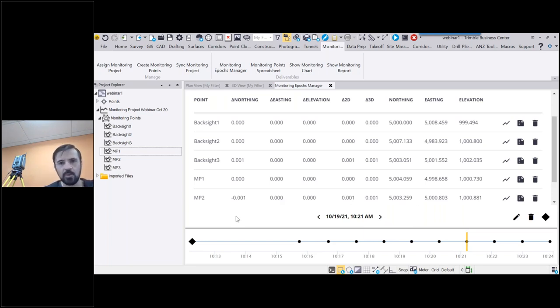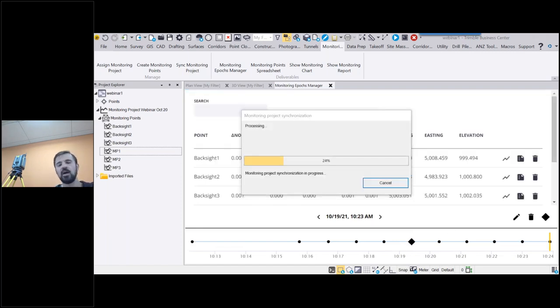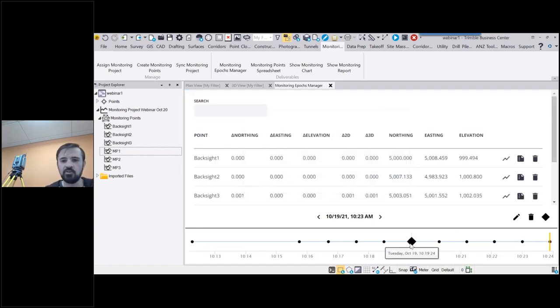Now you can tell where the reference epoch is on the bottom because of the diamond symbol. So in this case, it's our first measurement. Makes sense. That's usually what it is. But let's say something happened on site. Maybe all your targets got destroyed on this date, and you set some new targets, and you want to set the reference point here. So I'll simply click on this epoch, go here, and set as a reference epoch. And now you'll see on the bottom I have a diamond showing me where my new reference epoch is, which is here on this date.